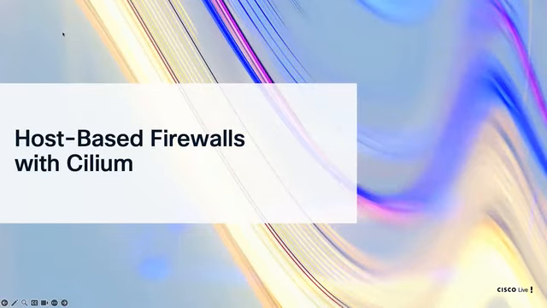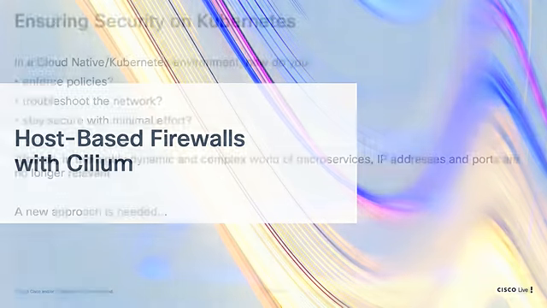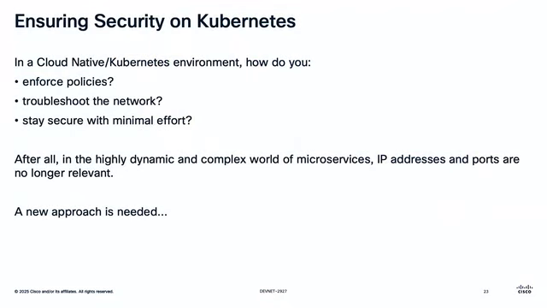But all right, let's talk a little bit about host-based firewalls with Cilium. Now, how many of you have heard of Cilium? How many of you have heard of Isovalent? Cisco acquisition recently. They're very highly responsible for eBPF as well as Cilium. Cilium takes a bit of a different focus than traditional types of server technologies. It's looking at cloud native and Kubernetes environments and asking, how do you effectively enforce policies, troubleshoot the network, and stay secure with as little effort as possible?